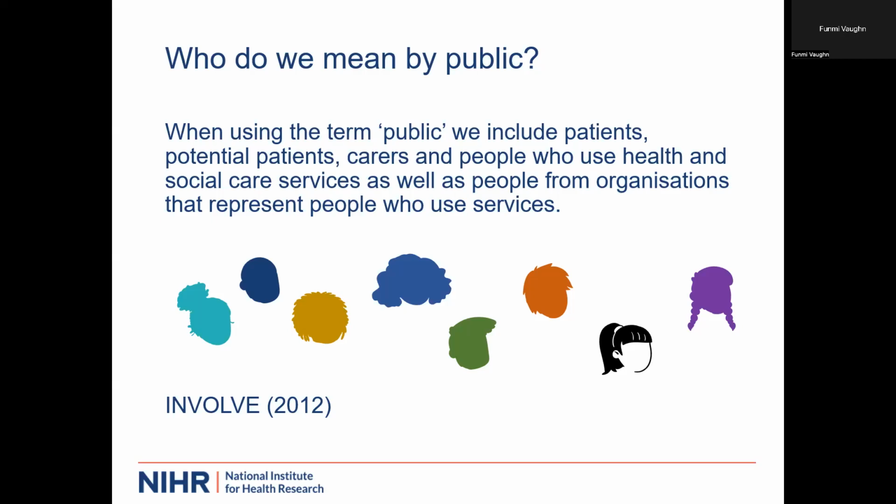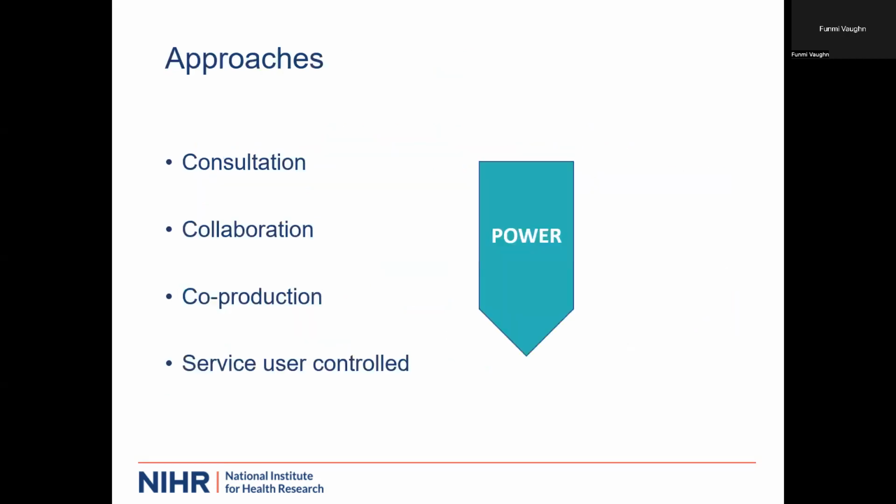And then back to involvement, how. Katie will talk about the how in detail, but here are practicalities to just help you understand the approaches you could take. You could think of these approaches as four, there could be more, but just again, for simplicity and clarity, you can think of it as consultation, collaboration, co-production, or service user control.